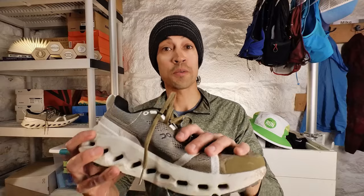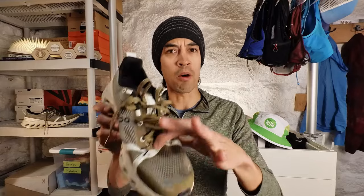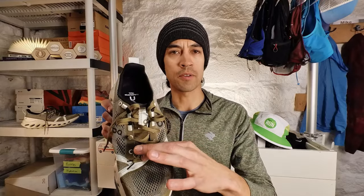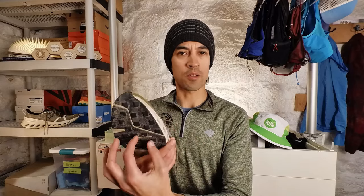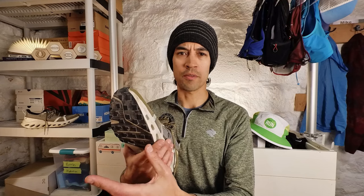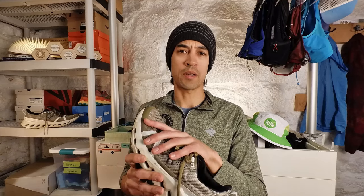Now, one other thing that I need to mention here, there's no speed board in this. The Cloud Vista, the speed board was very noticeable in my foot. It was almost like a marble right under the ball of my foot. So with the absence of the speed board, you don't have any of that firmness. You don't have any sense of a singular point of protrusion under the ball of your foot, which me and some of our other testers also felt. It's just a much better feel under.